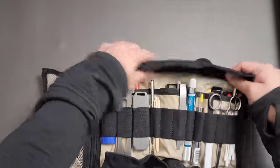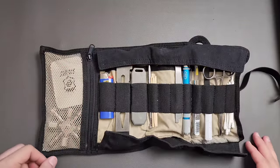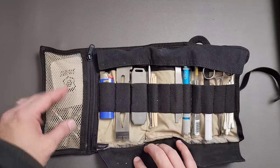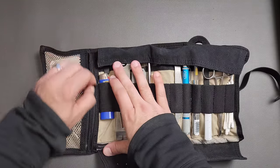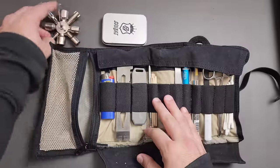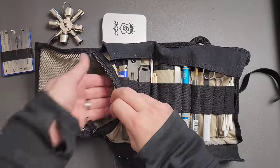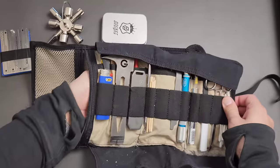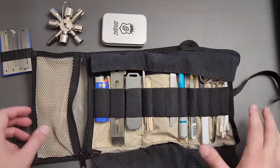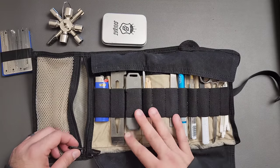What I like about this kit is that I'm able to have a lot of different types of storage. Starting with the zipper pouch — the cool thing is there's actually a whole bunch of space on the inside that you can utilize as well. So this is a very versatile toolkit, and I'm a big fan of it. I've used it for a while and tried other things, but I keep coming back to this one.